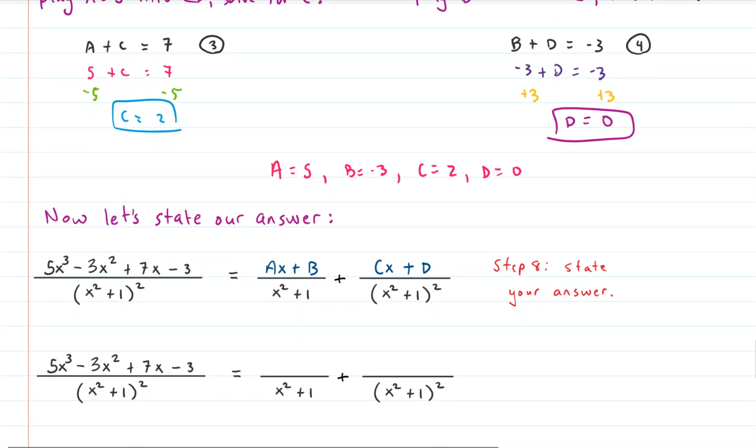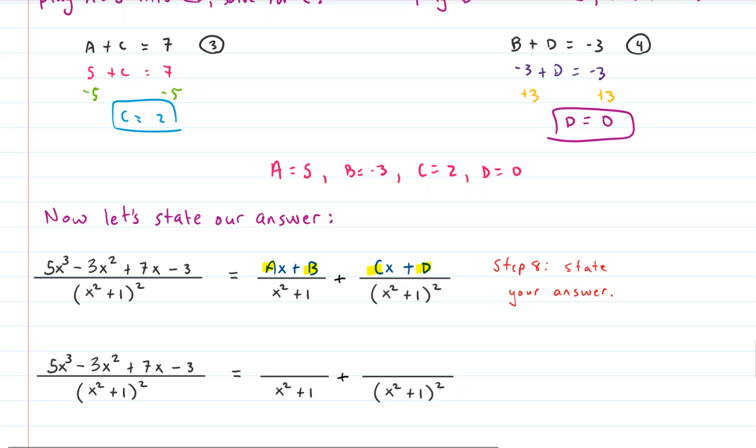So we have our original setup. Remember, we started out and we said we think we can decompose this large rational expression into the sum of two. Hopefully the sum, we're not sure. But we think the sum of two different smaller fractions. And we only had 2 here because of our problem setup. Now we've found a, b, c, and d.